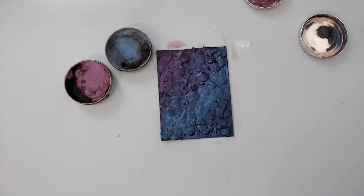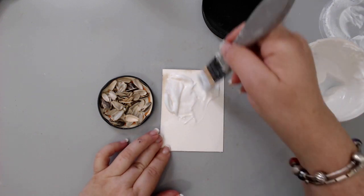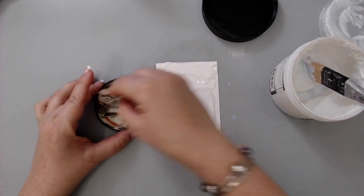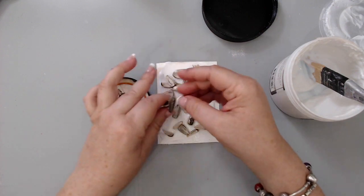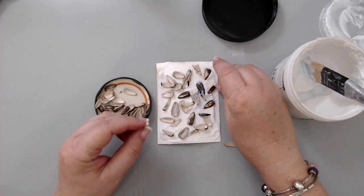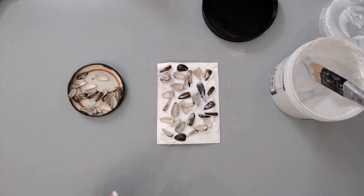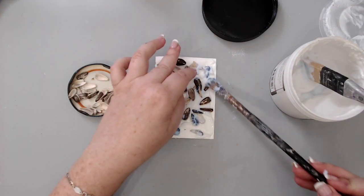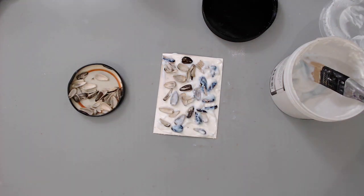Continuing with shells, I thought to use nut or seed shells. I have a container that uses walnut shells, and my friend Didi also thought to use peanut shells, which would look really cool. I'm also using sunflower seeds — I ate the inside and just used the shells to create texture. The same technique applies: glue them down with gel, then color with black gesso, white gesso, or whatever you want. If you love nuts, you can crush peanut shells, walnut, or pistachio shells and mix them with gel or paste to create a really amazing texture paste.